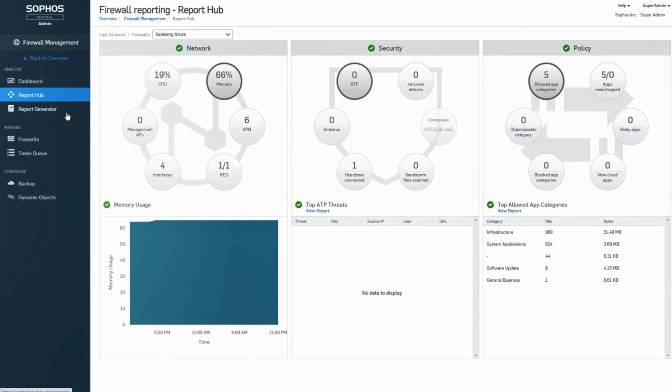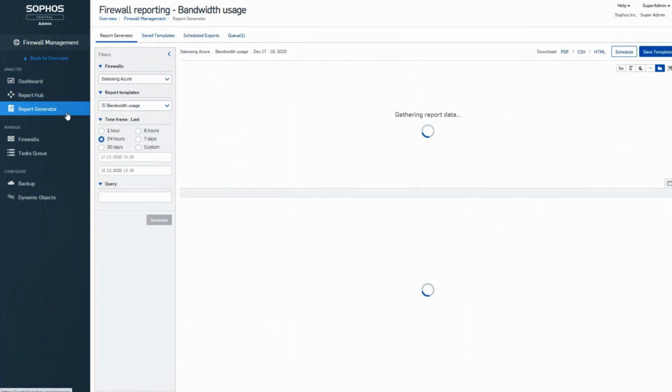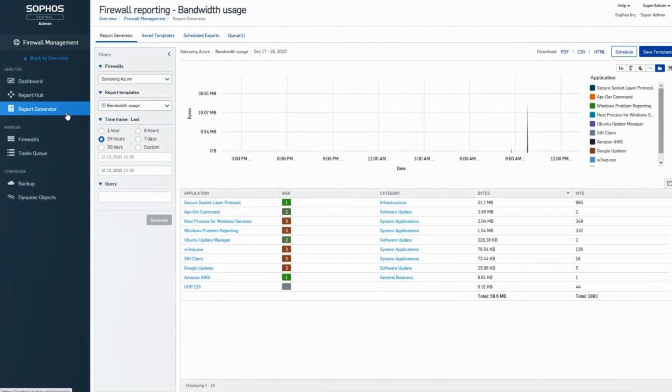And this is actually a quite strong tool to use for your management platform and for your reporting platform. But let's dig deeper into the Report Generator, because this is one of the most powerful tools within Central. It's actually a reporting section which can result in different categories. So we have a reporting template section here on the left side, which builds different sections of reports.